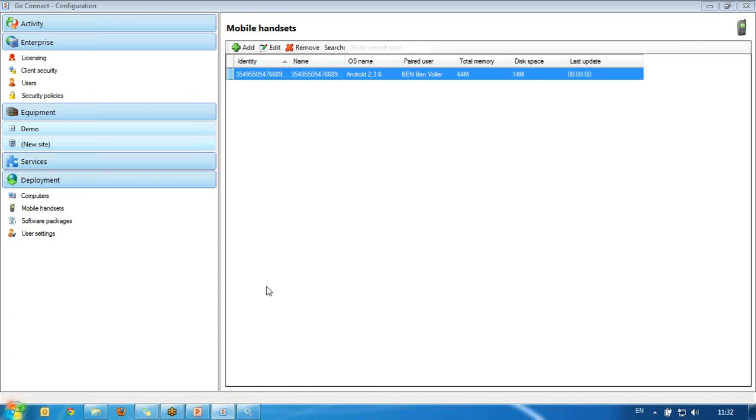If it's an Android anyway, it will create a record in here. You go in, you select the correct user, click on Refresh on the Android app, and the rest of the configuration has been completed. If you're using the iPhone app, then it's slightly more complicated from an end user's point of view. Rather than provisioning it from the server, like we've just seen here, picking my user, you actually have to tell it which extension you want to work with and which username you're going to be working with.